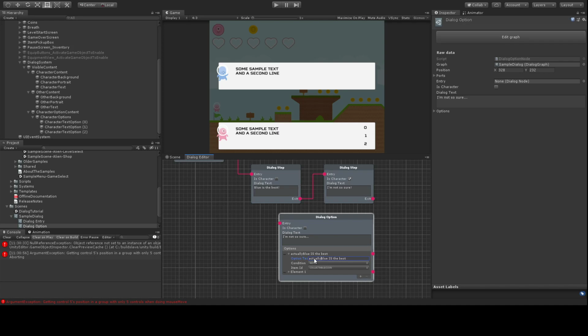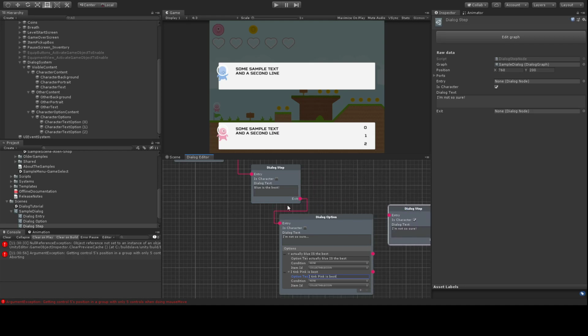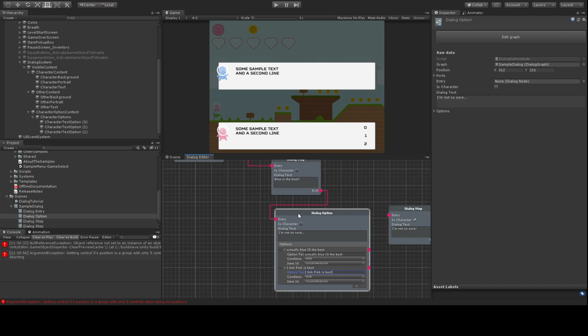And actually, we'll add another option that says I think pink is best. And we'll clear the exit here, and instead of going to that dialogue step, we'll go to this option. And then when you select the option, let's say, if you say blue is the best, we'll say correct, but it's not the character saying that.